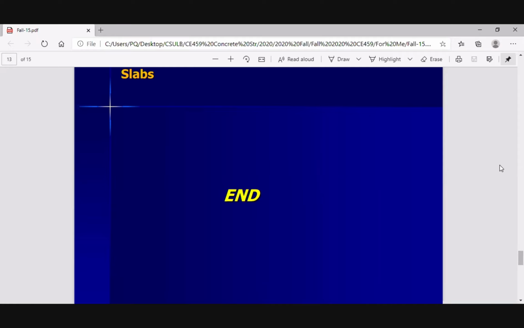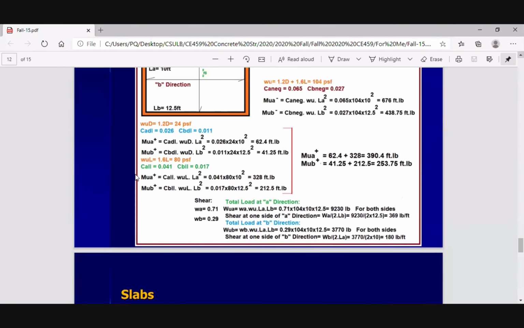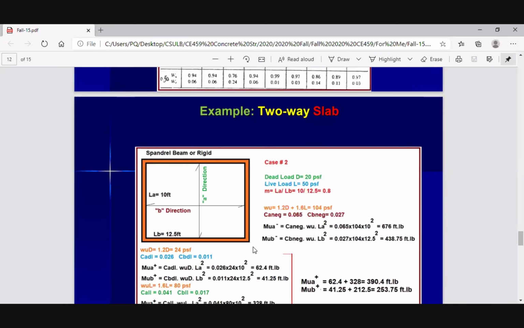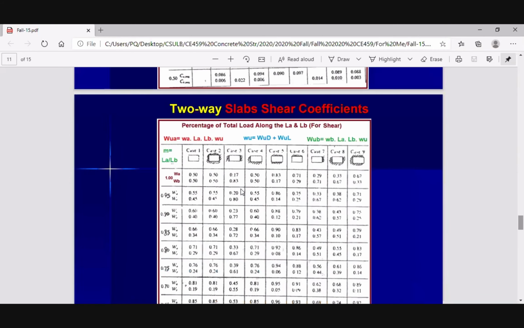Will the case number be given in the questions? No, no, no, no. You must pick the right case. Remember, I'm not going to tell you this case is case 2. Based on the supports, I give you simple support, simple support, simple support, fixed. Then you have to see which one that is. Simply supported at the short side, both sides, and one side of the fixed support, B support. This is the case. It will be case 6.